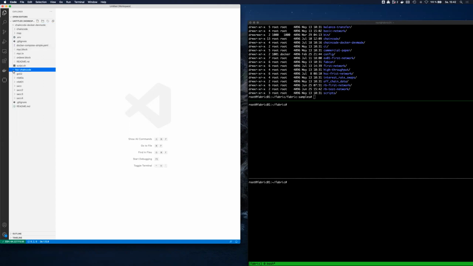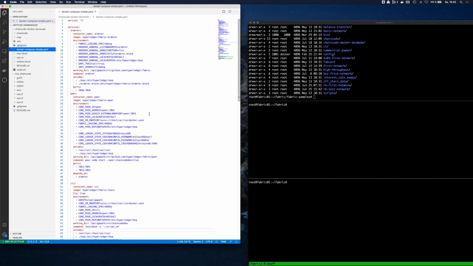And this part here is my chaincode folder where some examples are put in. And the first thing we are going to do is look at the Docker Compose file, so how we can start this development environment.